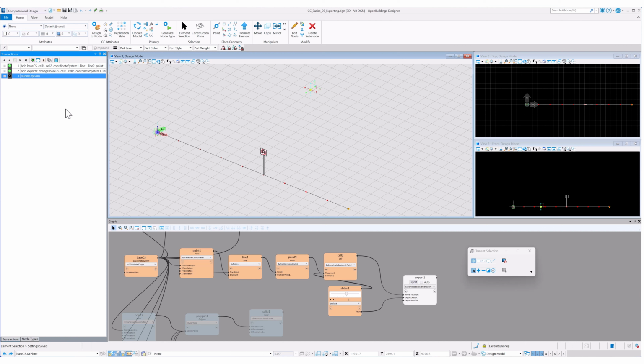Now you can see the transaction is black or not played, and to run this transaction all you need to do is click on the black dot. But before we do that, we need to turn back on that auto option on the export node, so that each time GC is updated, it'll export a new option for us.